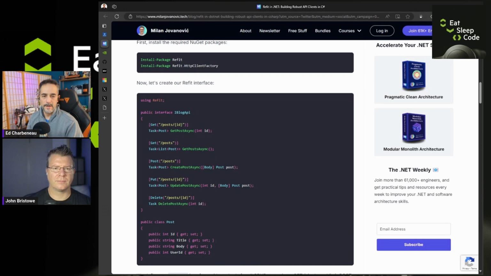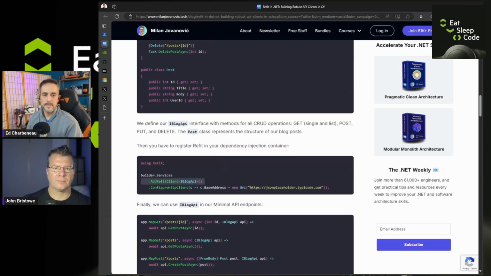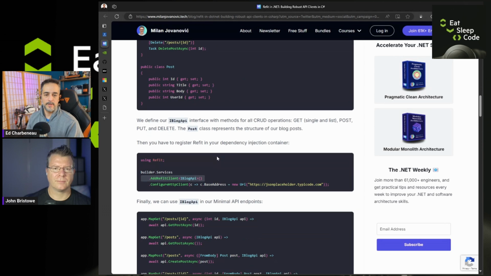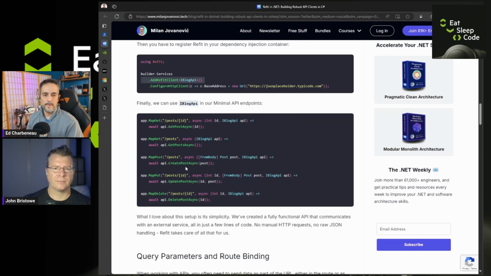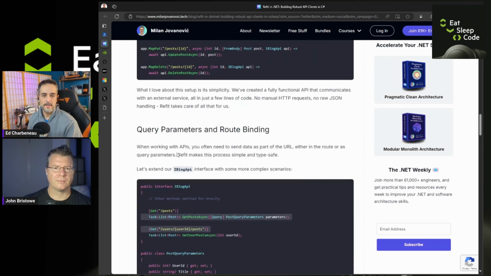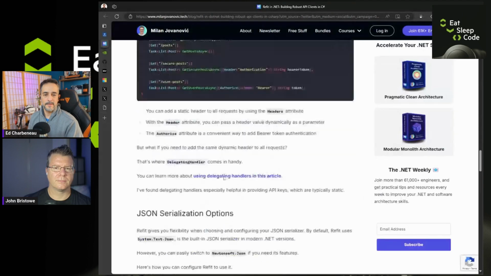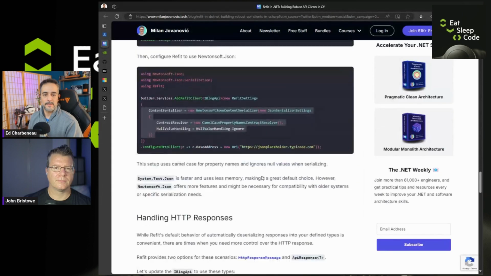So you don't have to write the HTTP client portion of it. So you have your web API, you point this interface at it, and then the application can generate the HTTP client code for you and save you a lot of time writing things.